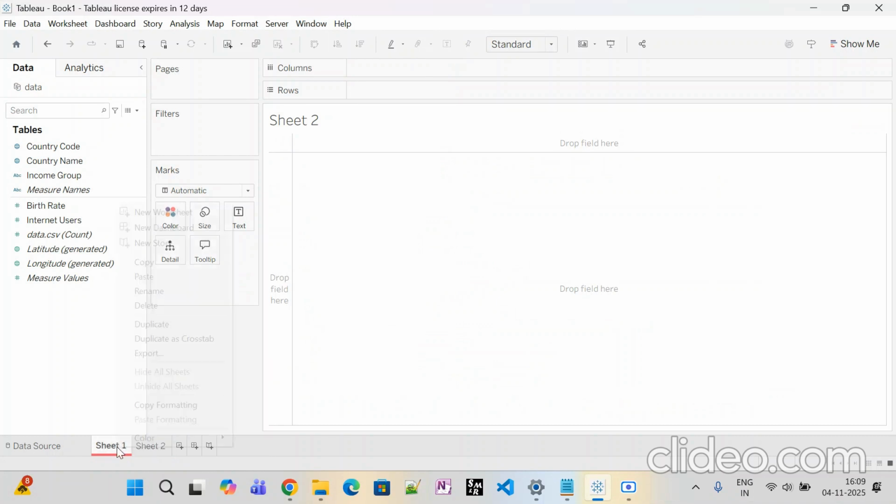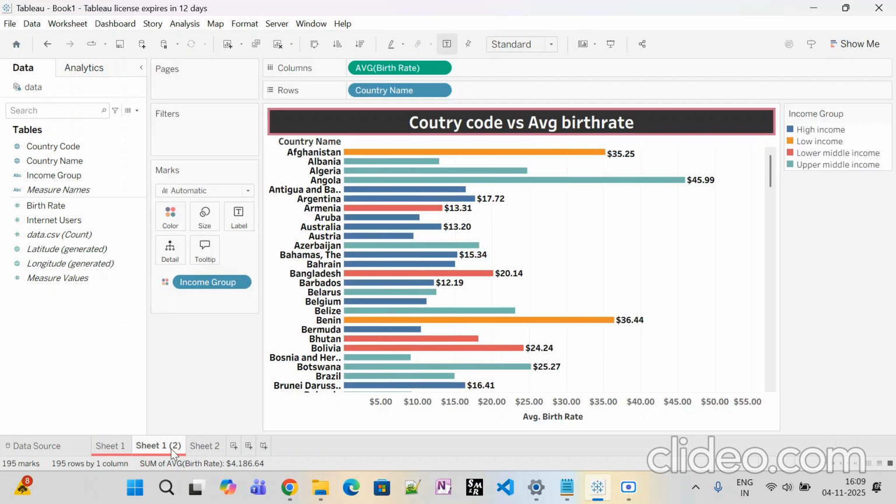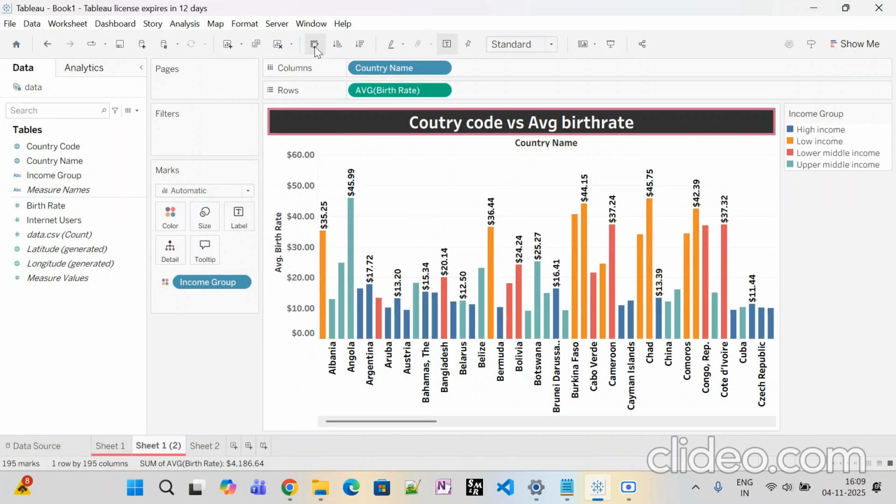I first just want to make it a duplicate. Okay, and so this is my sheet 2, right? Here you can see this symbol, and you can make it horizontal as well, right? So this is how it works. Now if you want to rename it, you can rename.